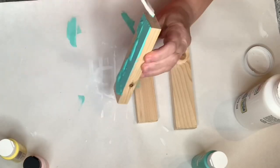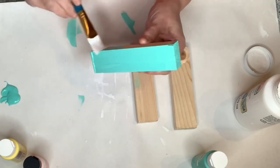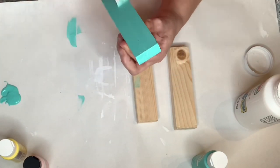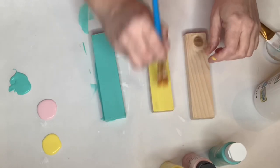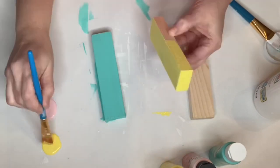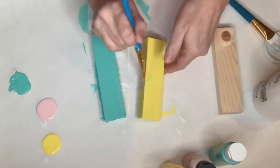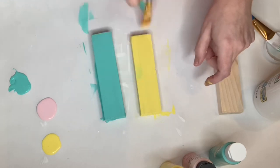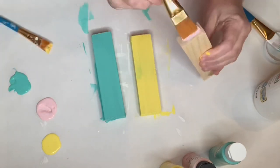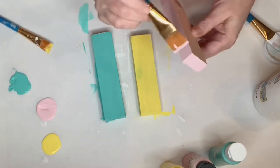This is a semi-mini. I had some spare wood that was already cut down, and I know they're all not the same size, but that's okay because I don't mind it kind of getting smaller as it goes up. And I just grabbed some spring colors, teal and yellow and pink, and painted each individual board the single color.